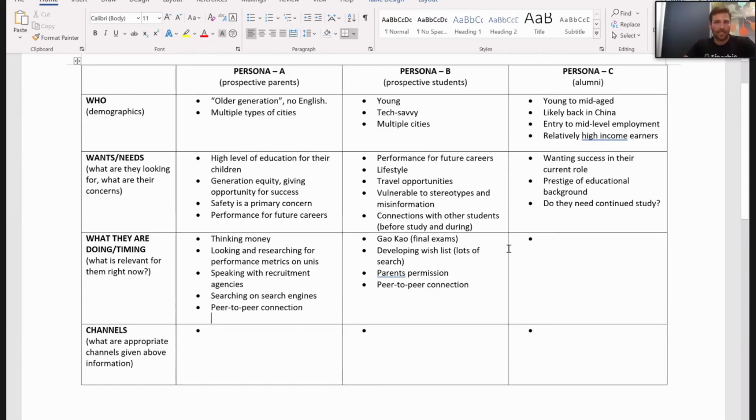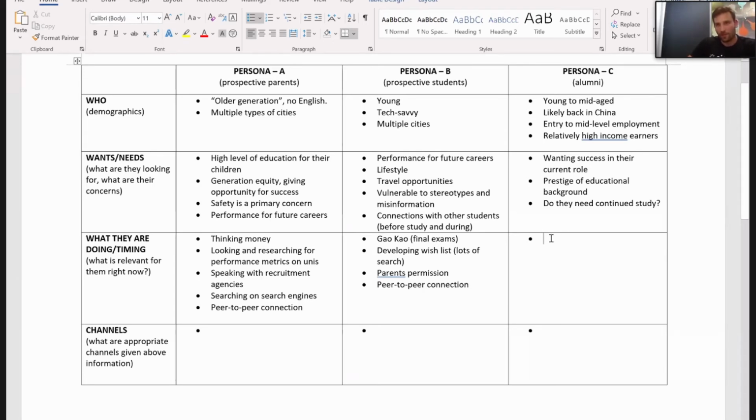They're going to be speaking to everyone in the network, and we'll get into the channels shortly after this as to how they're going to be connecting with those people. But this is so critical. And if you can somehow make it easier for people to talk about your institution with each other, then you're winning every day. Your student recruitment is going to be 1,000 times better. Your brand is going to explode because you found a way to make your product relevant and be visible in the conversations that people are having with each other about you, rather than you just broadcasting a message from Europe to China, hoping it lands.